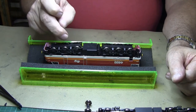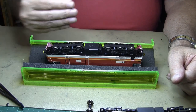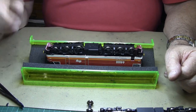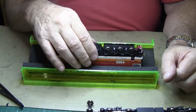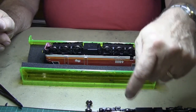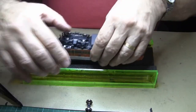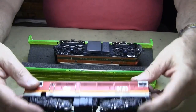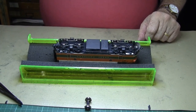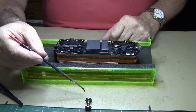This one's got a slightly different problem with the gear in the middle. Because the gears are on the side of the truck instead of being centered, it can miss the gear in there sometimes. So this will get fixed up at a later date. And again, the same phosphor bronze bearings, and we'll show you how to fix those. We'll get mine back up. Now, we use a small brush. I use an old brush that's past its used-by date for painting. There we go.